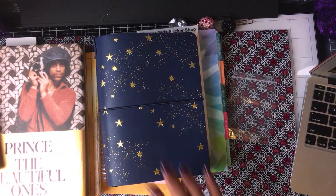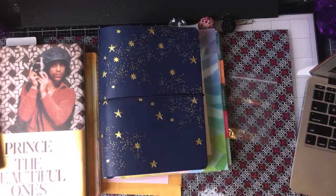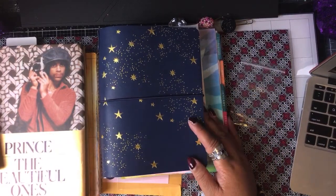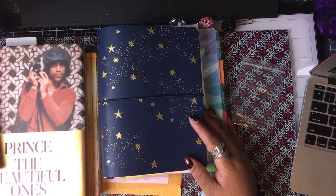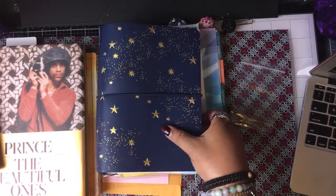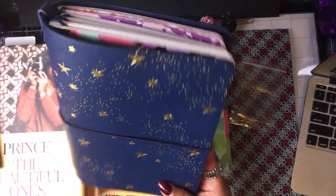Isn't that, Michelle? The blue is way prettier than the champagne. I think so, too. And then they included the bag. I said, ooh, let me get that. It was only $20, but she gave me a coupon that I used, and I got 20% off. So, yeah, this is really nice. I really like this. This is way better than the champagne.